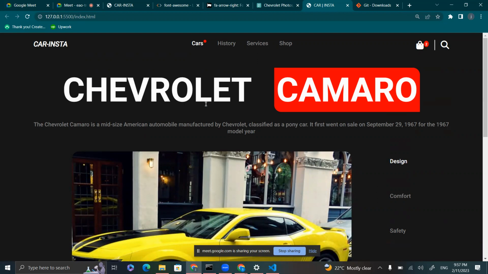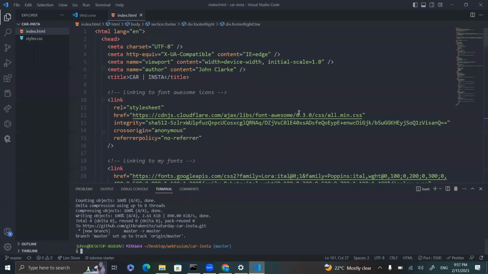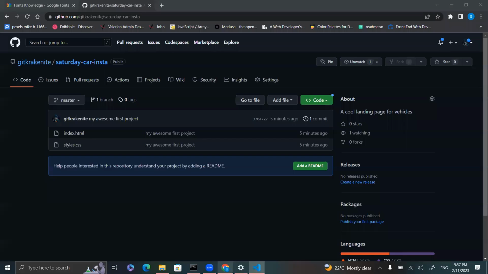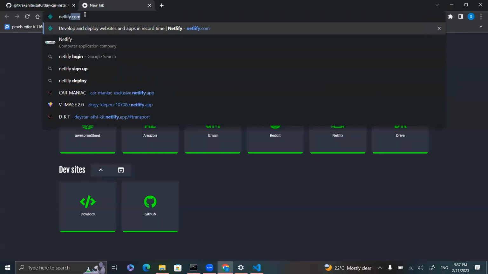So how you do that, I'm just going to close down everything so that it is not complicated right now. So this is my project over here, okay? What I'm going to do is move to my new browser where my code is. And then I'm going to go to this beautiful site called Netlify, okay?